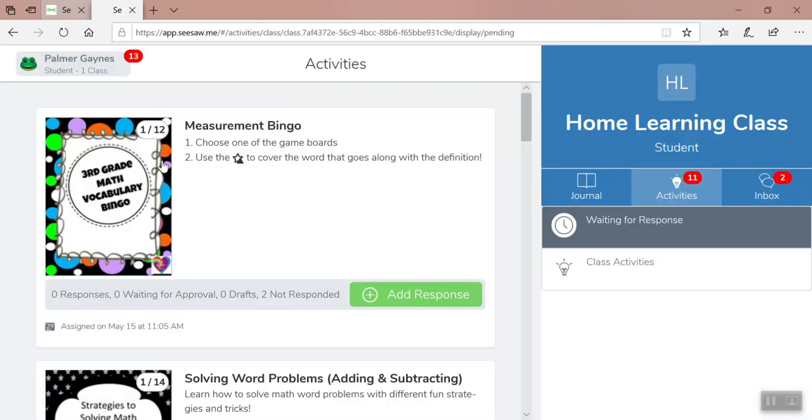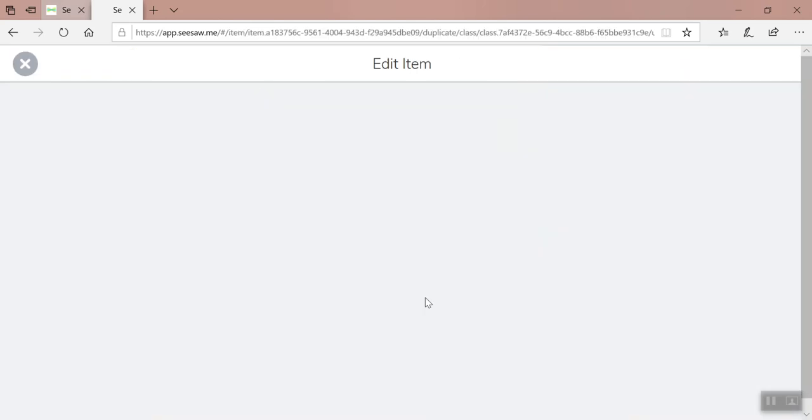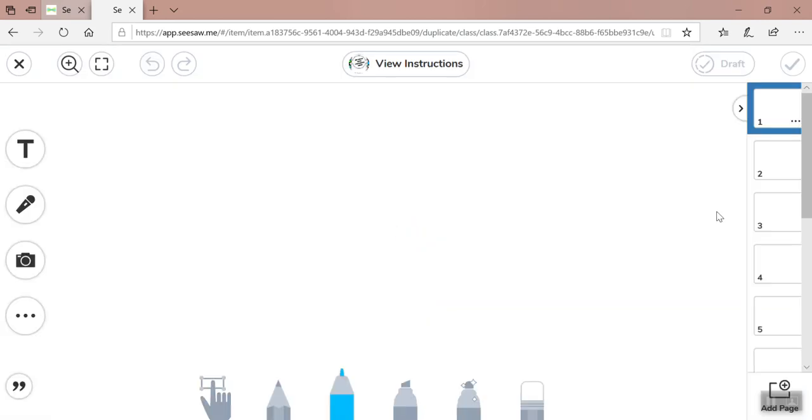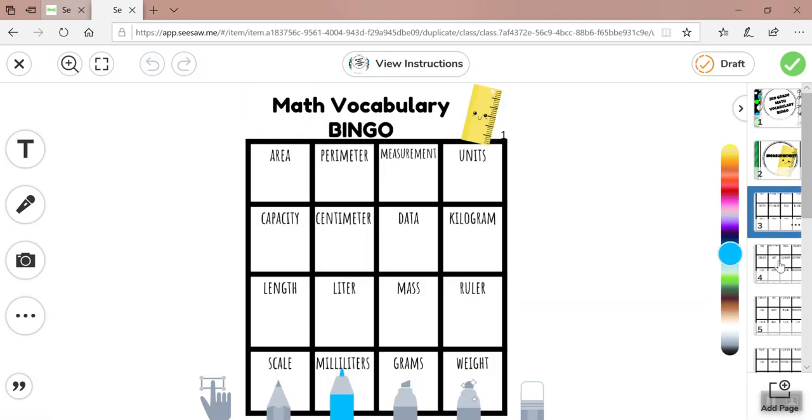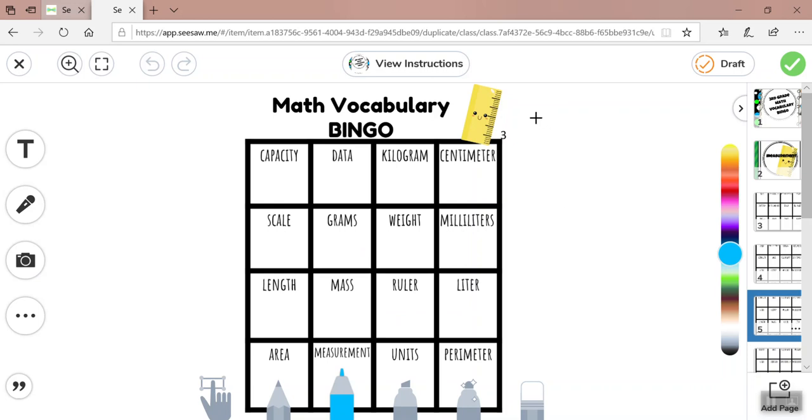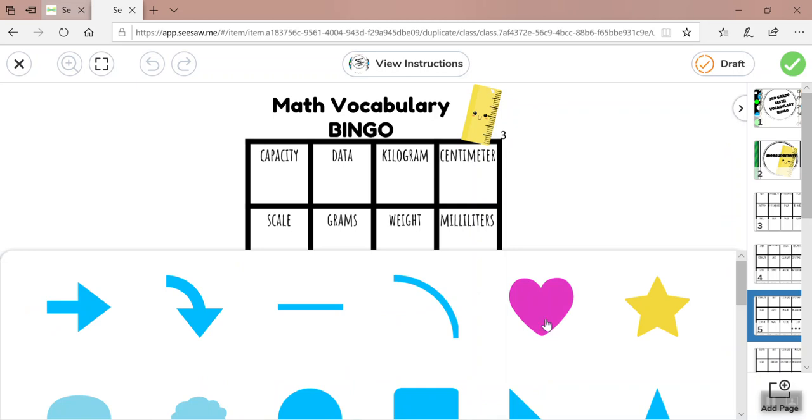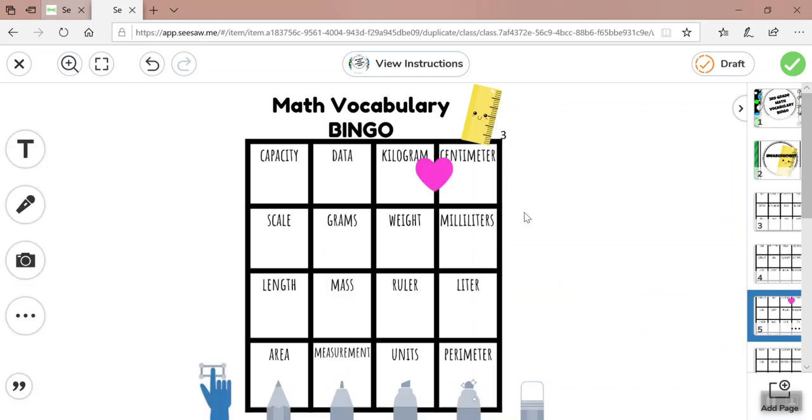This is obviously another way to make bingo more fun. So they're going to be able to add their response, and they can choose which game board they want to use. And you see too, there's a number in the corner. That was for my own sake to know, like I printed off 2 sets or whatever. So then they can utilize these shapes and make them their covers. So if I describe the word ruler and they think it's that word, they can use those shapes to cover up their words and then yell bingo. So this is how you could play live in your class.